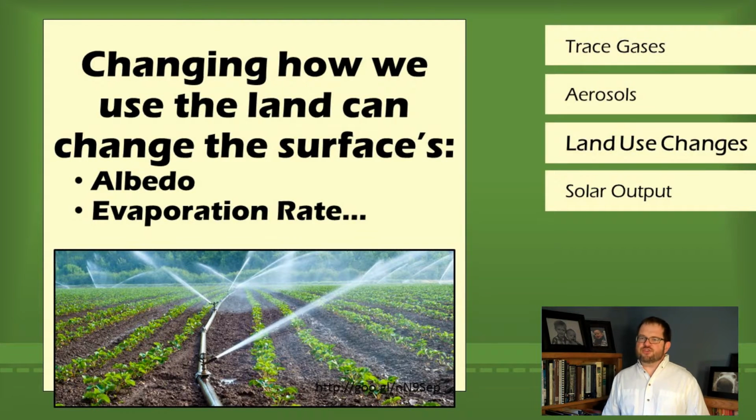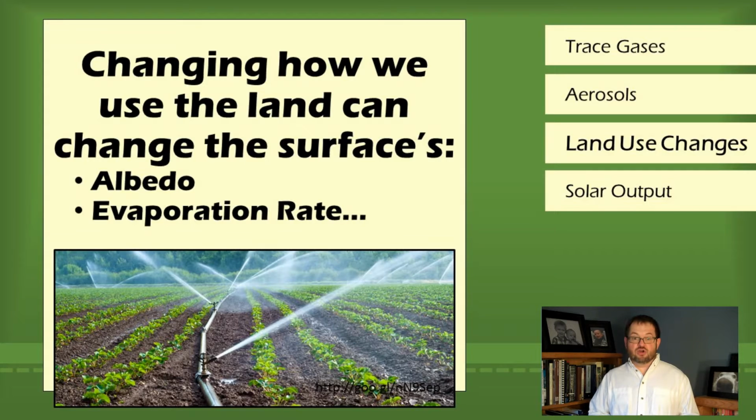Welcome back. We're still working through this list of ways that we can have anthropogenic changes in the radiative forcing. And let's talk now about land use changes. As you change the way you're using the land, as you start irrigating places that used to be desert, as you make countryside into city, whatever, you can change the properties of the surface in such ways that they change, say, the albedo of the surface of the Earth, or how much evaporation is happening off the surface of the Earth.